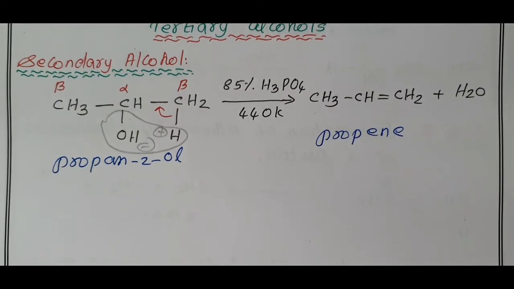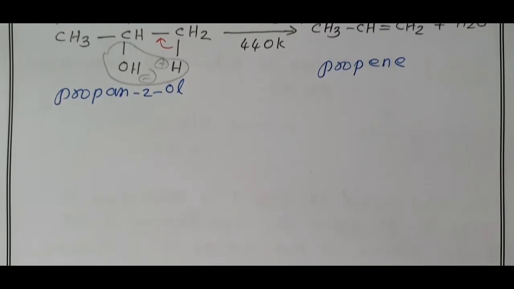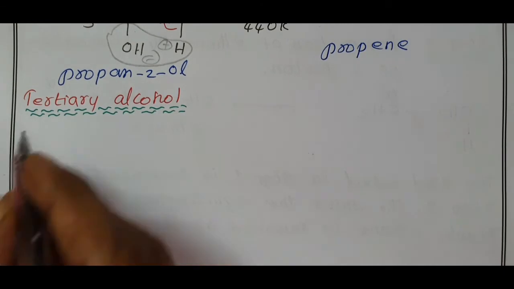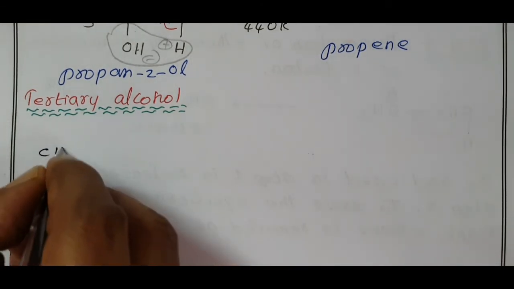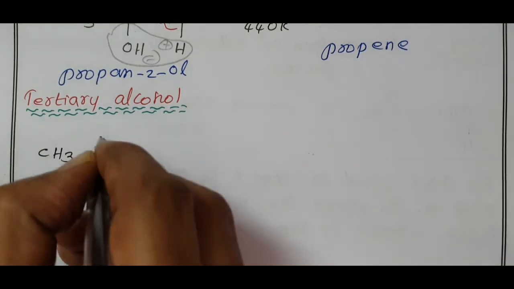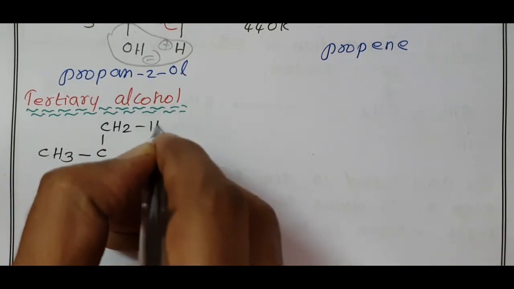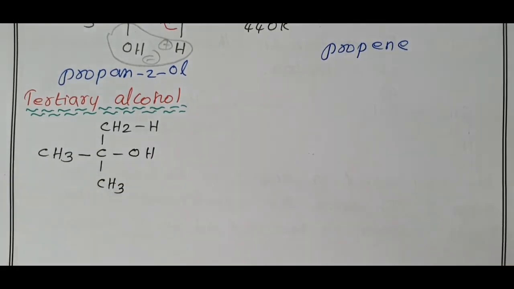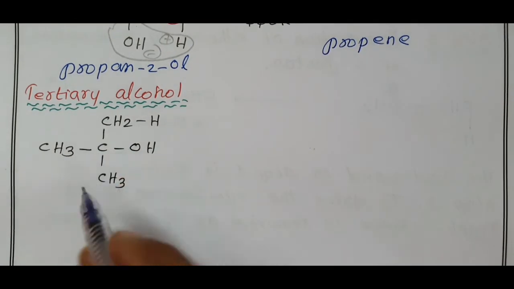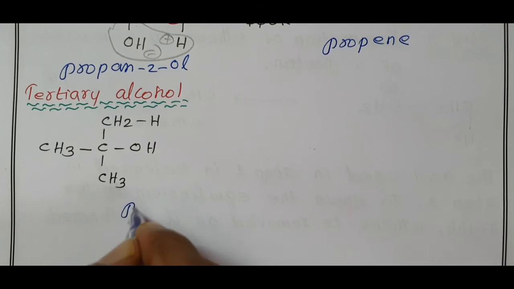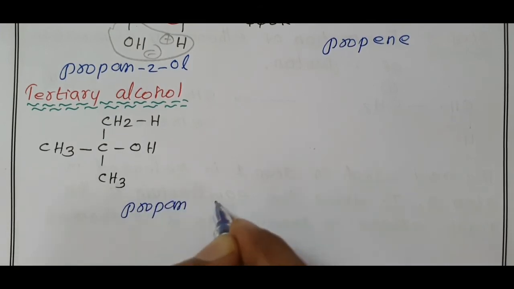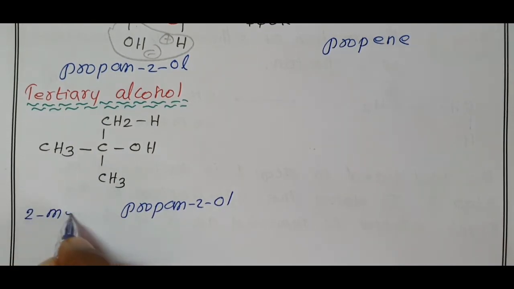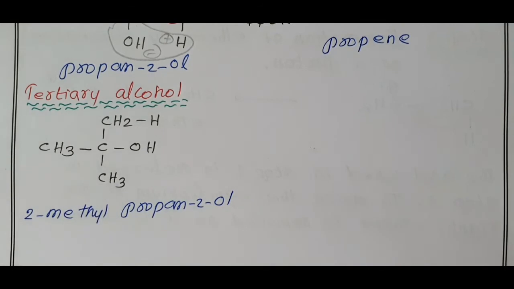Now we are going to discuss the elimination reaction that takes place in tertiary alcohol. We know the example of tertiary alcohol is tertiary butyl alcohol. First I write the equation, then we will discuss the mechanism. CH3, CH3, CH3, OH, tertiary butyl alcohol. What is the IUPAC name of this compound? Main chain 1, 2, 3. 3 carbon atoms, propane, carbon single bond, N, OH, position of OH 2. In the same second carbon we have 1 methyl, 2 methyl, propan-2-ol.